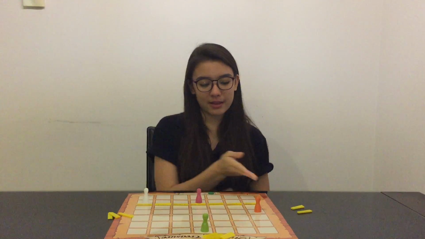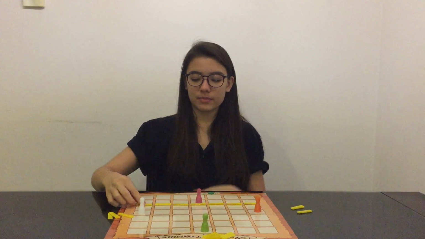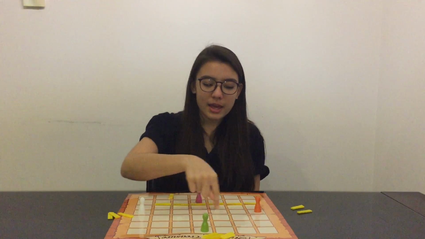Now, if this were my white guy, he still has a path to get to the other side, so it's okay. But for this pink, it's not okay. The orange guy, however, could place something like this, or like this, or like this, or like this, as long as the pink guy has some way to get to the opposite edge.